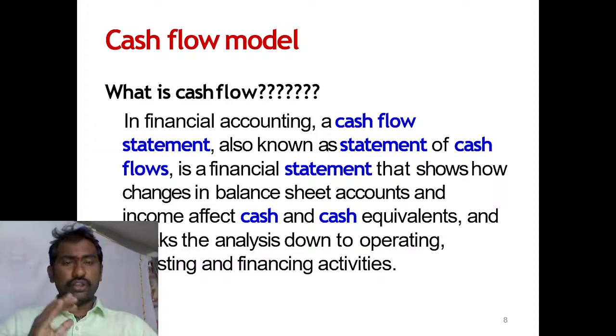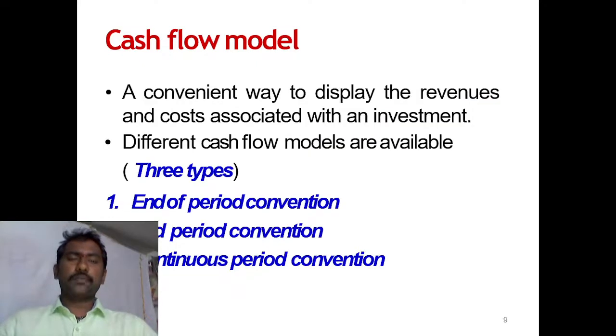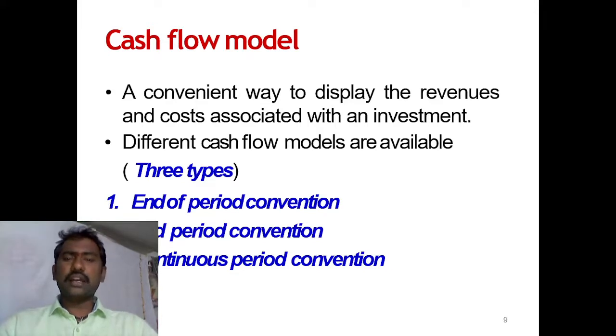So the flow of the cash in that particular plant can be formed as a statement or from a diagram, that is known as the cash flow model. This is a convenient way to display the revenues and costs associated with an investment. So for our investment, what are the revenues we have obtained and what are the costs associated, those all are simply identified by the cash flow model.